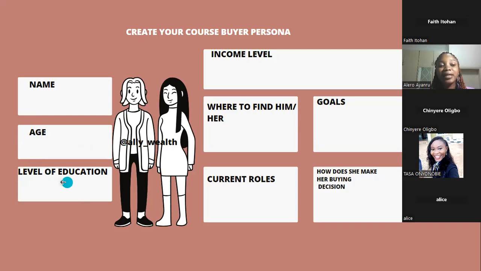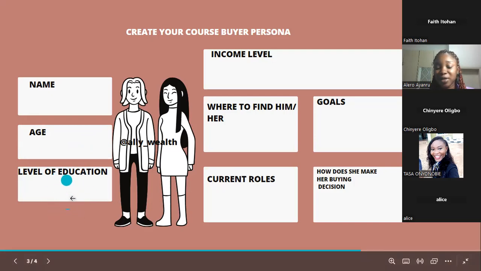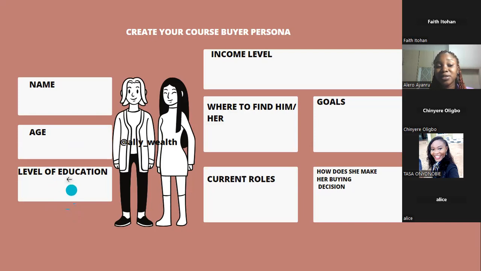Okay. And then the level of education that the person needs. Particularly because you are a course creator, a digital product creator, you want to teach people something online, this is very key. This is super, super key, their level of education, because you need to be able to ascertain that, okay, the kind of English I want to be speaking in this book or in this course, will these people understand it? And what is their level of understanding?